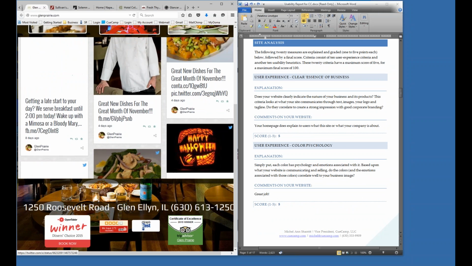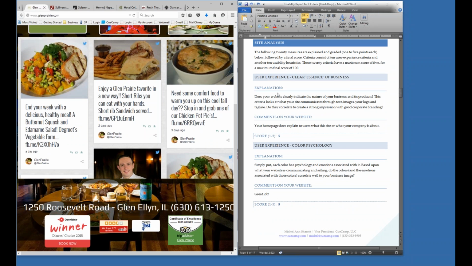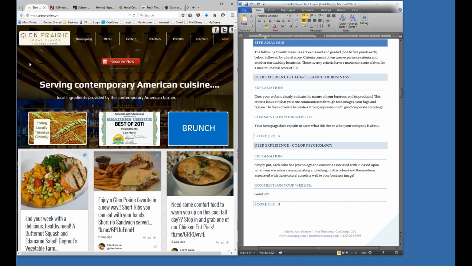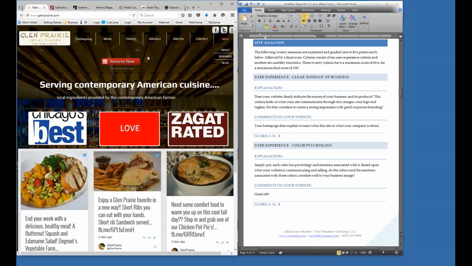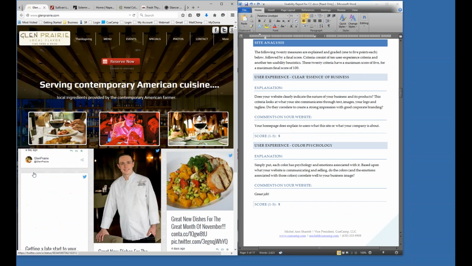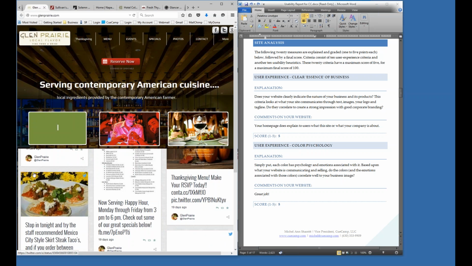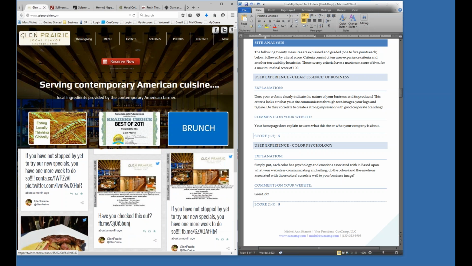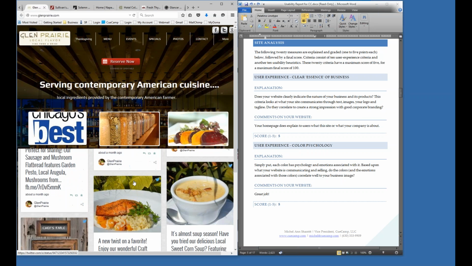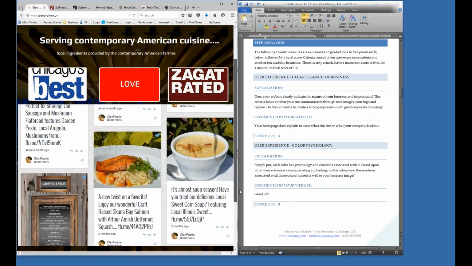So the first thing that we do on the websites is we go ahead and, of course, we bring up the site and we look at the home page. And we kind of scroll around, click around, whatever we need to do to just get a feel of the page and see what's going on. So I'm scrolling now, and I see a bunch of posts, I guess tweets. So these are all the tweets.